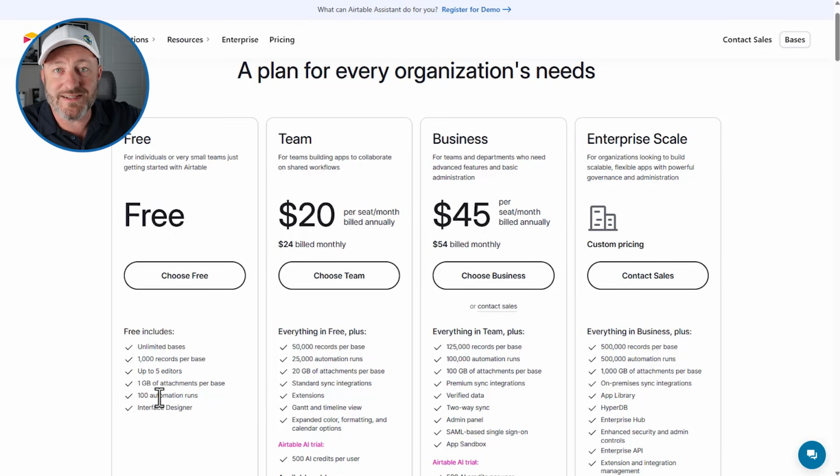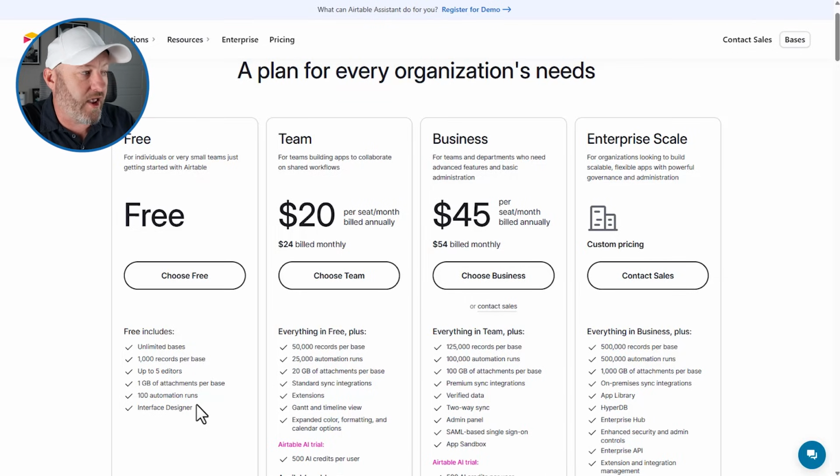So if you have an automation that does 5 different things for Zapier or Make, they're going to charge you 5 or 6 different operations for that automation every time it performs its magic. Airtable's not that way. Airtable is a lot more generous, let's say, with the amount of automation they give you. It doesn't matter how many steps are in your automation. What Airtable cares about is how many times did you let the automations do their thing.